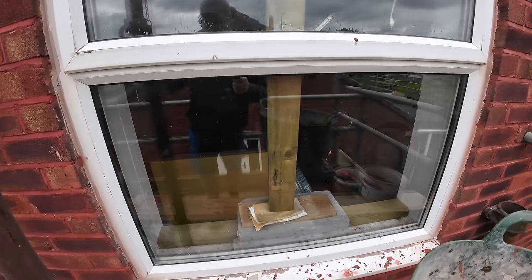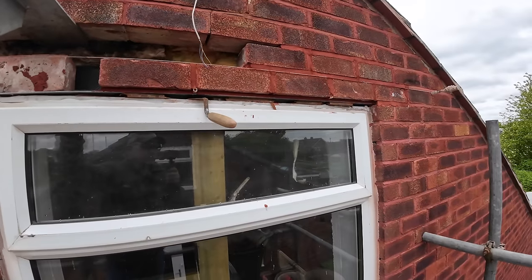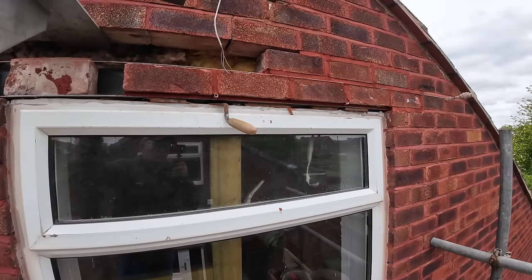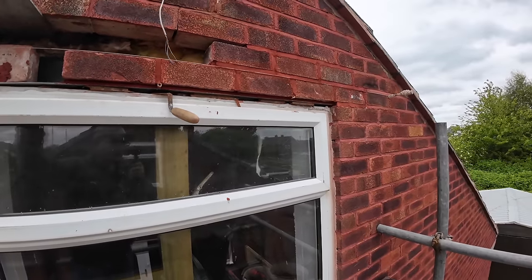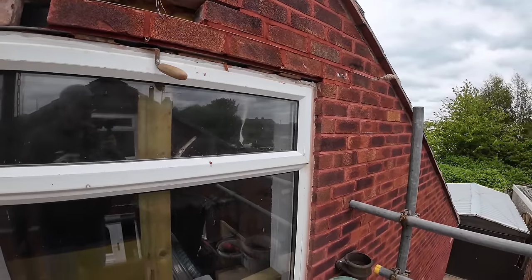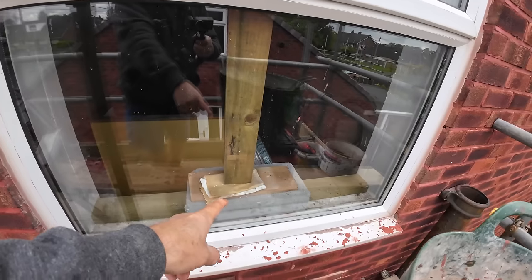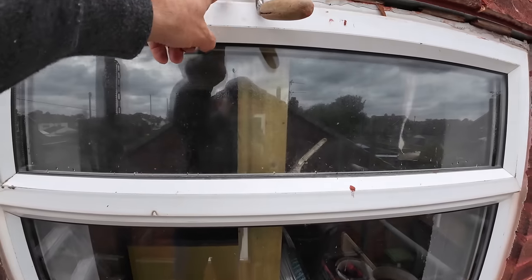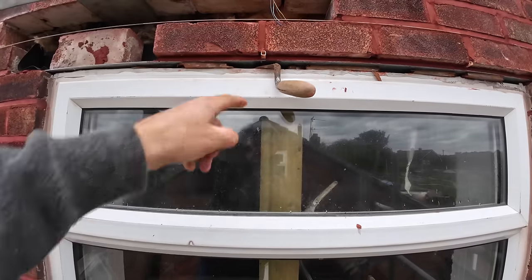Right, we've just had a bit of a panic stations after dinner because the window started sagging and it just kept going and going. The more I packed off it, the more it bent. So that means that window's got no reinforcing in it. So Alex managed to get into the loft. It's got a loft hatch there. And we've got this in here, propping up the actual frame now. So the frame's propped and we're propping off the top of the frame.